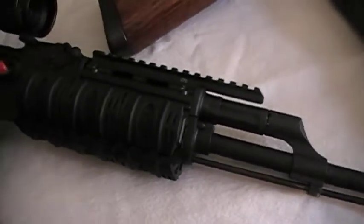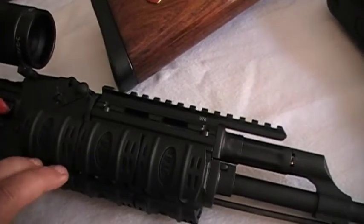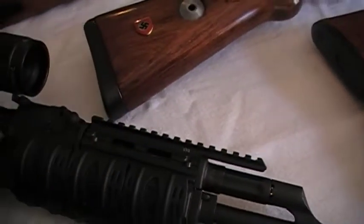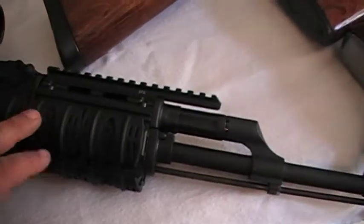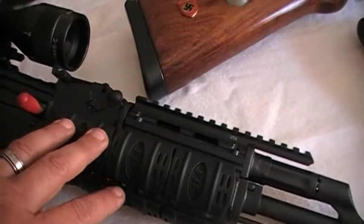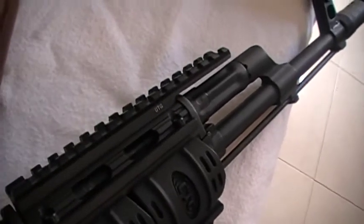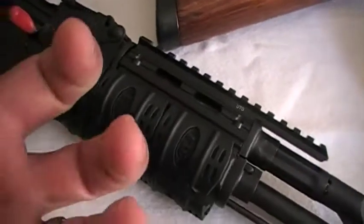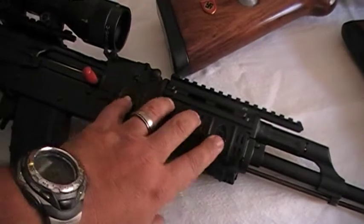Then here I put the UTG handguard rail, which has the rails to mount anything on it. They give you 1, 2, 3, 4 rails on it. I like keeping the rubber protective little sleeves on it, except the one on top. I think it looks pretty awesome and mean and tough with the top rail exposed like that. But everything else all around this, it'll be comfortable for your hand. I do have the, what do you call it?